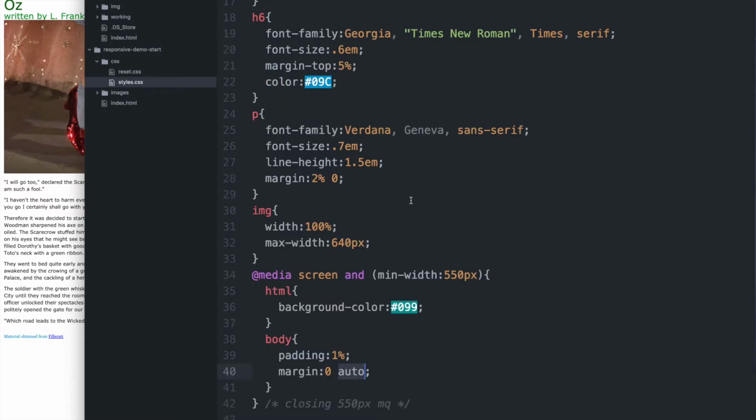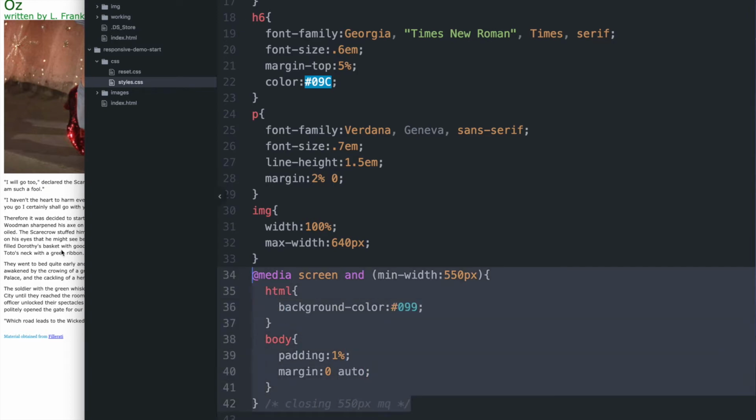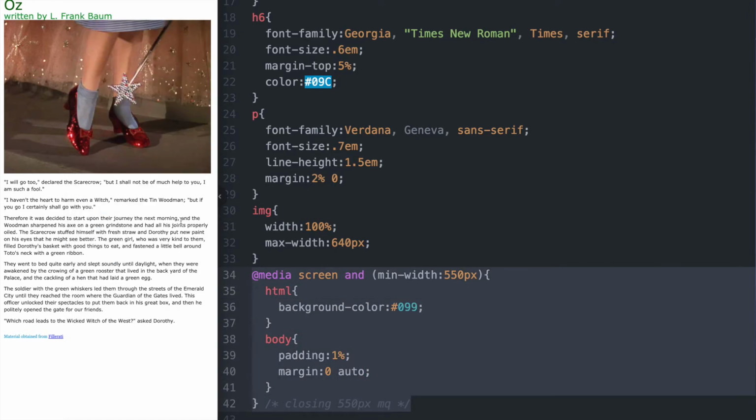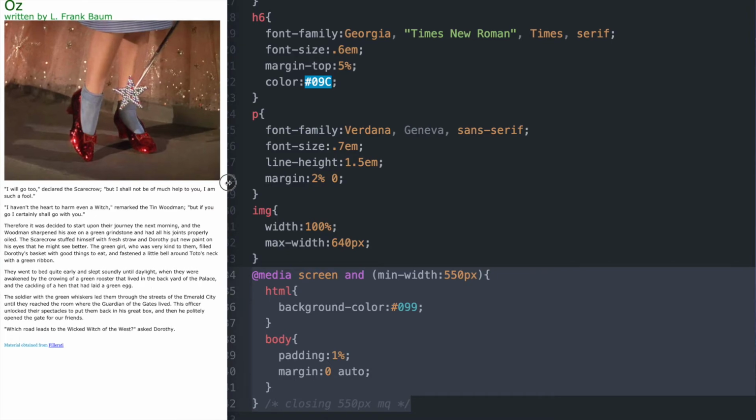All right, so I'm going to save that. So Command or Control S. It kind of jumps my code back down to the bottom. So this is all of the code right here. All right, so I've got my smaller screen size. I'm going to refresh, and then I make my screen a little bit bigger, and then you're going to eventually see the teal. Okay, so here we go.